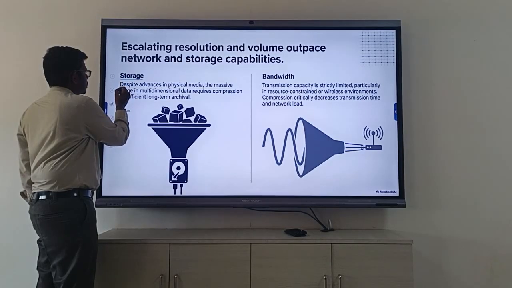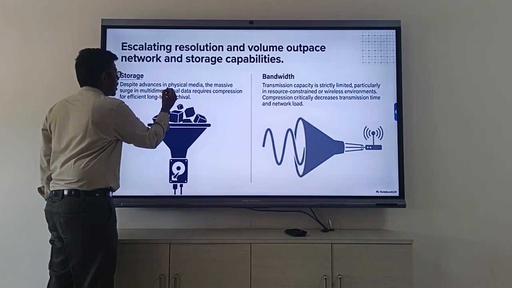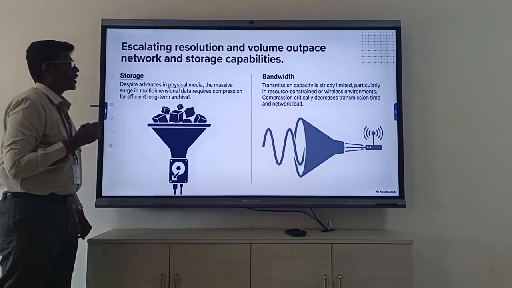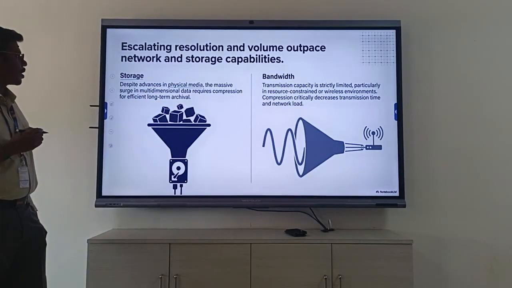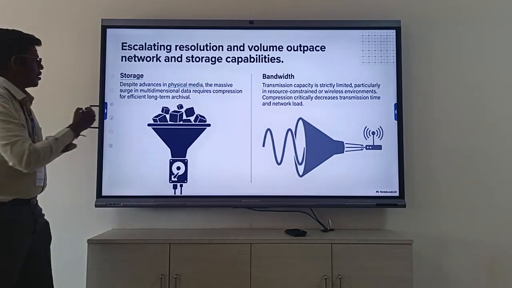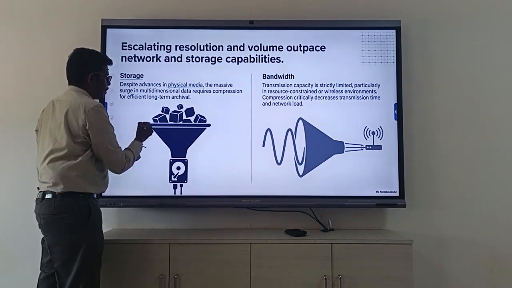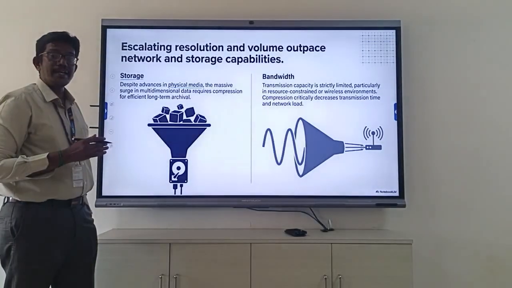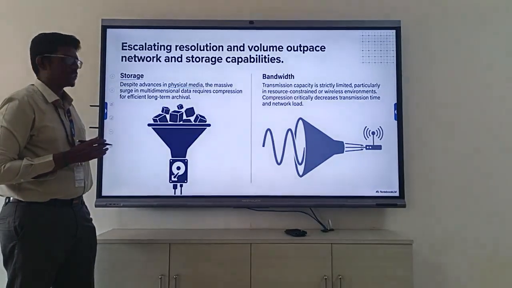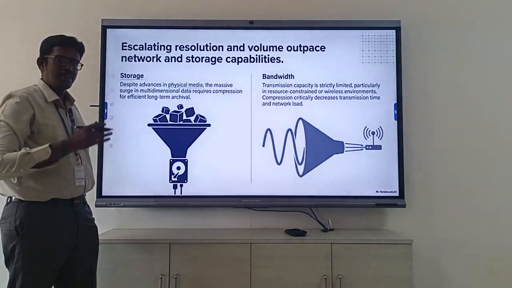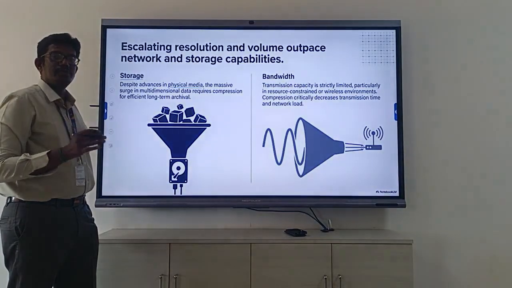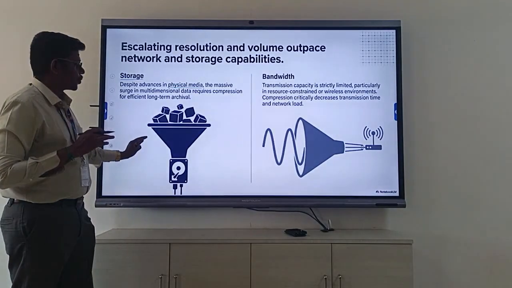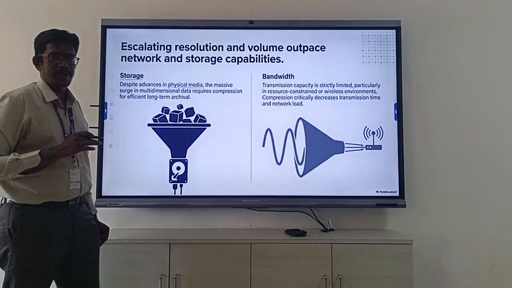Here storage is the physical media; massive, multi-dimensional data requires compression for efficient long-term archival. We are transmitting the data as unaligned data, so the information, relevant or irrelevant, with additive contents will be transmitted to the channel. But we have to be able to store it in a proper manner.